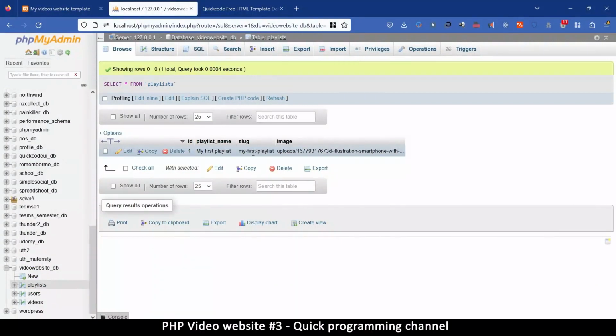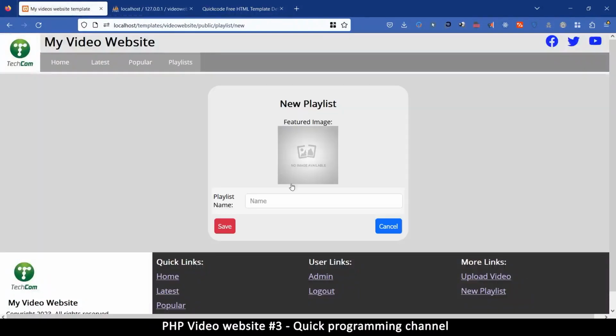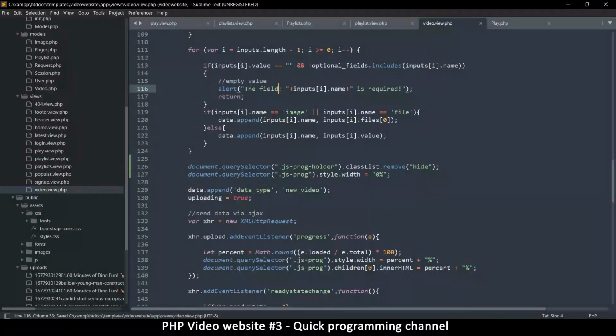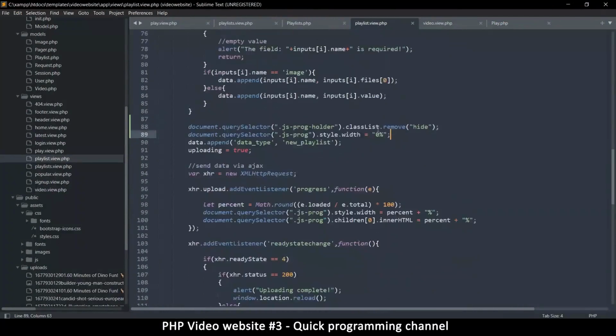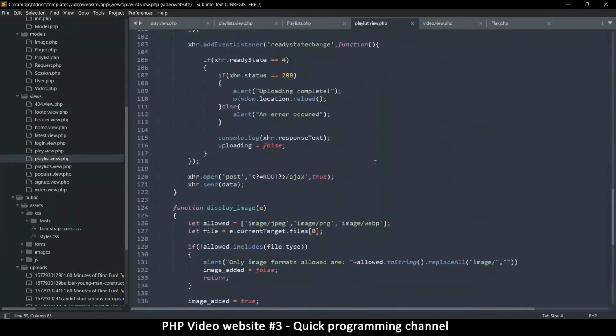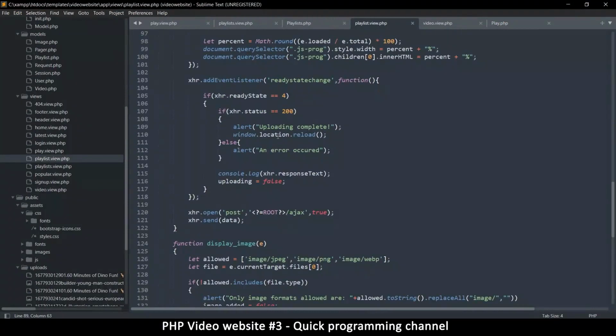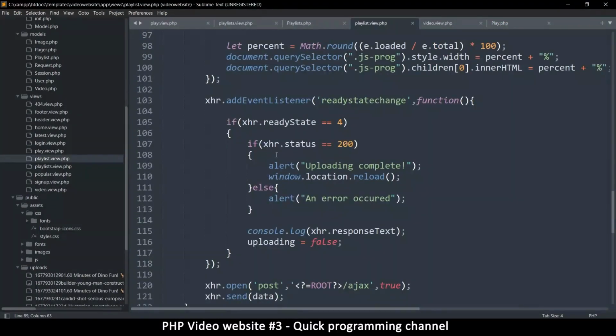This is interesting. So what's happening? New playlist. Money and investments. Oh, you see, this is the thing I forgot. So let's fix that real quick. Let me go to playlists view. Okay, so the thing that's happening is that success isn't true, and here when the results come back, okay. So I want to decode the message that came back. So if everything is good, upload complete. Before we reach this point, let's do this.